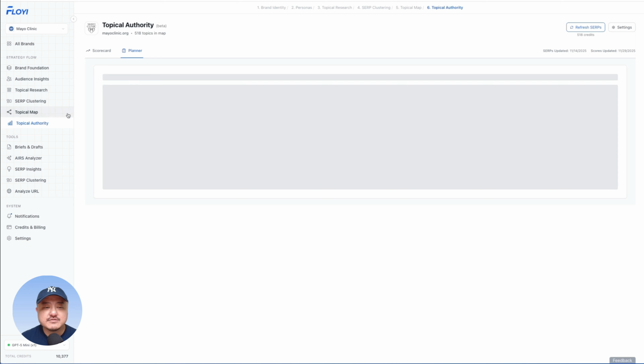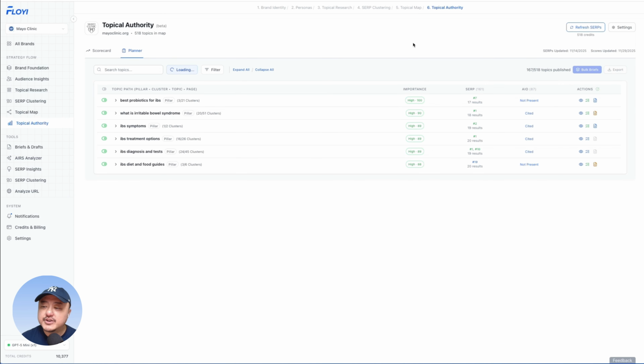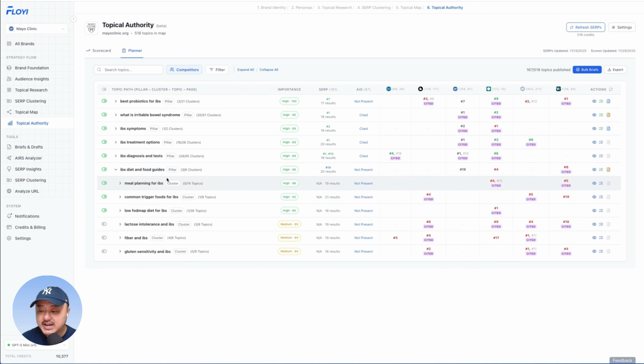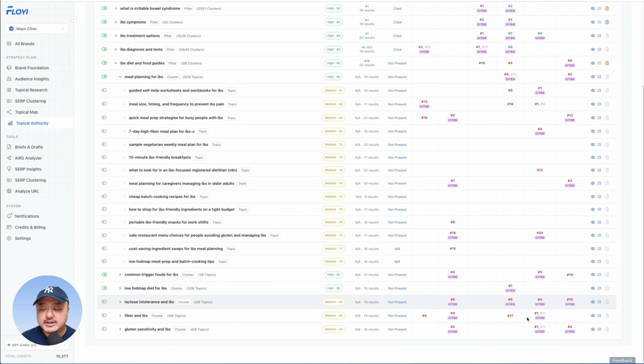Big ticket items. You have your planner tab here where you're able to see where your competitors are doing well, where you're doing well. So now you have your gaps, your opportunities, where you really need to strengthen what you're doing. So this section, the IBS diet and food guides, we don't have any coverage here, basically. Okay, we just have one article that we're ranking number 19 for, but we don't have these other subtopics and their topics below them, but our competitors do.